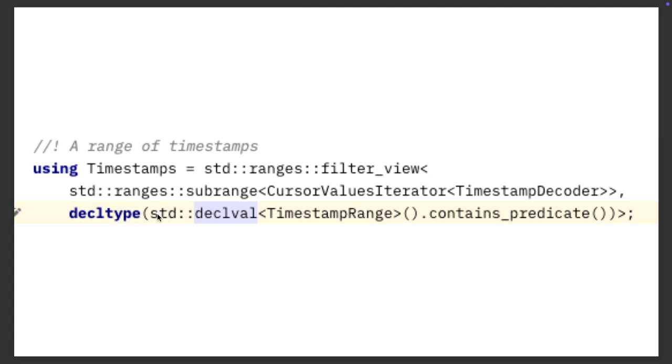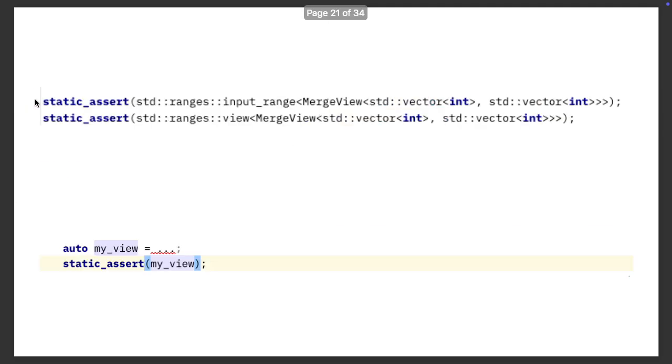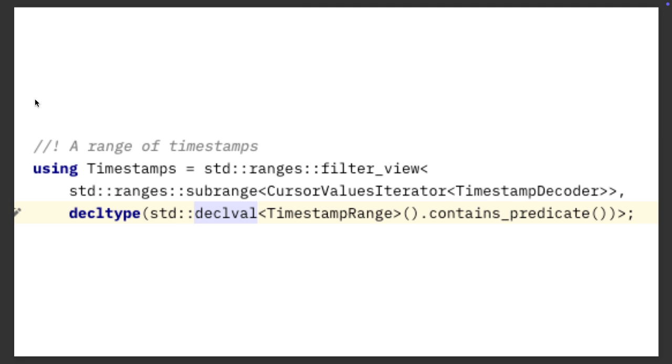So think like if you say decltype of 3, it will be an int. But then if you have an expression that you don't know the type of, like this view, let's say, or a function that returns a view, it has auto, a complicated type, then you can use this decltype to actually ahead of time kind of declare this type. So sometimes you want to pre-declare this type before it's actually used, and then maybe use this type in some expressions or the class.